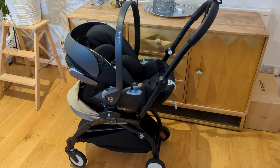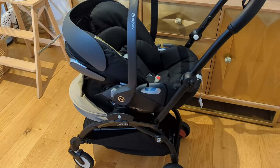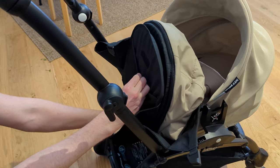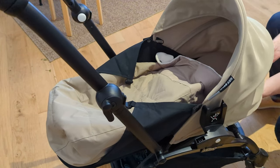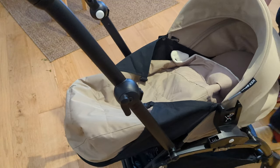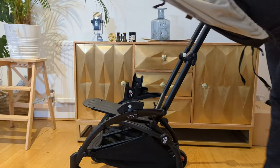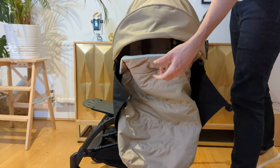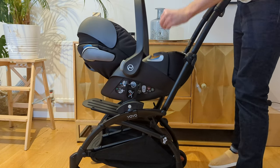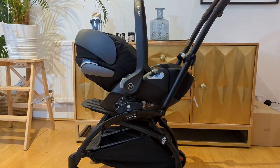Having said that, I think I've come up with a better solution — remove the newborn pack entirely so the car seat sits directly onto the baby's end frame. As you can see, I'm just undoing all of the clips: the two on the bottom, the two on the side, two at the front, and then the one that has the hood. You remove all of that and it stays in one self-contained unit, so you can pop it in your car or throw it in a backpack and it stays perfectly clean. That's the way I found it best to work. Here you can see the full unit folds up nicely and you can pop the car seat right on top. Definitely something to be aware of before you buy the newborn pack and the car seat adapters.